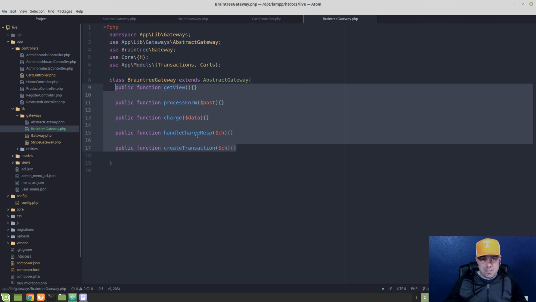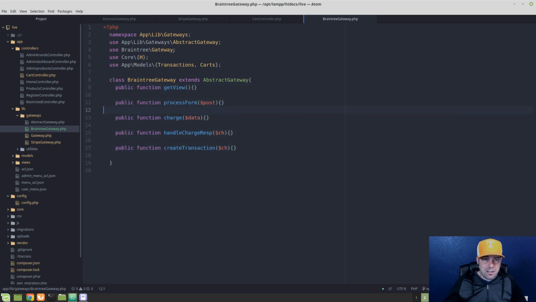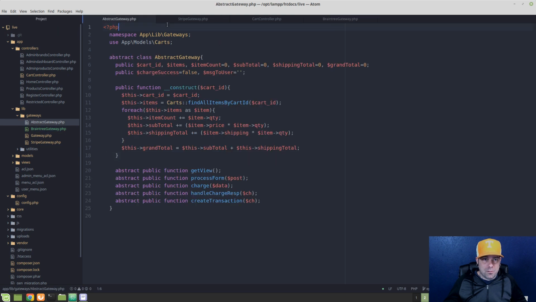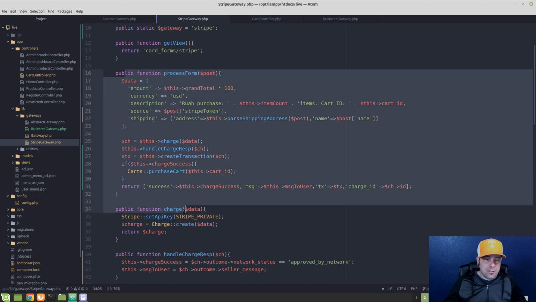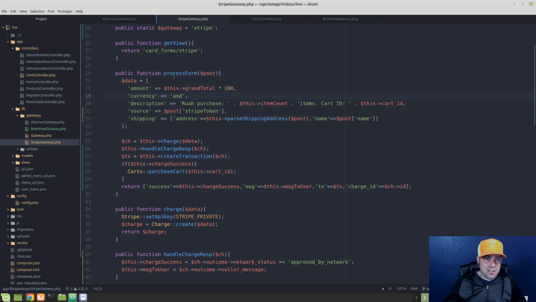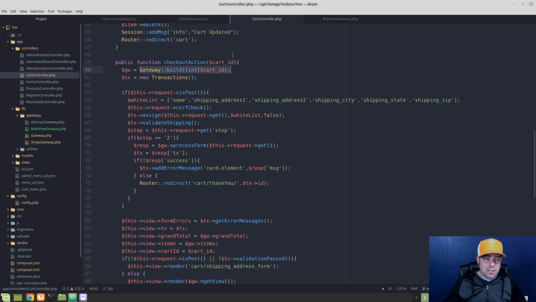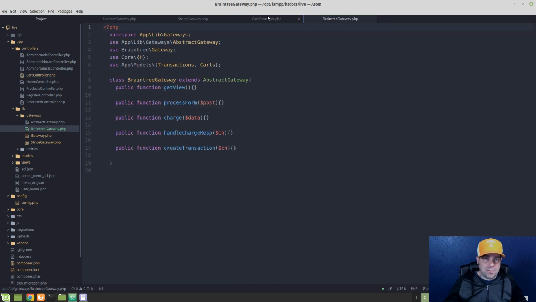That's why this works, and that's why it's so important that you learn this method of programming, because it's very, very powerful. It allows us to have everything stand alone so it can be tested, and in our integrations we can do different things in here. It's just called the same methods, and then we use those inside of the rest of our code. It doesn't matter if we're using Braintree or Stripe, we're using the same exact method calls. So that's why we did it that way.